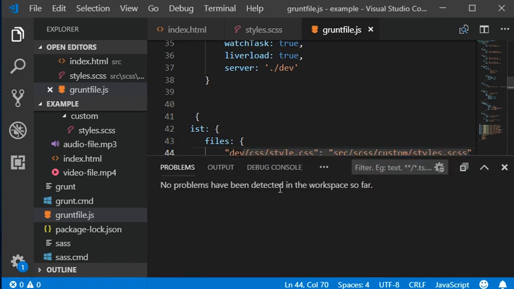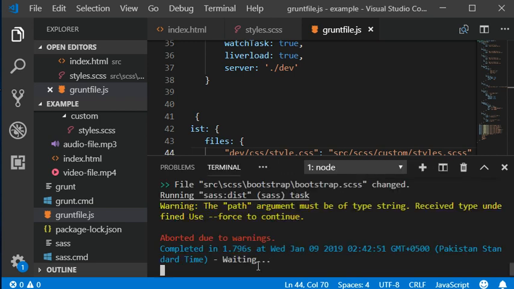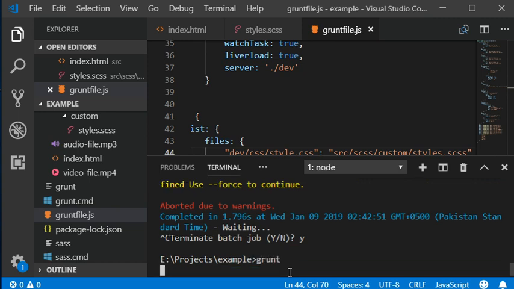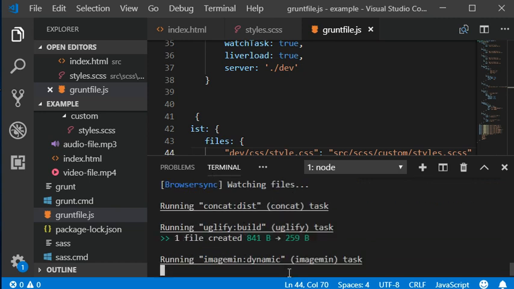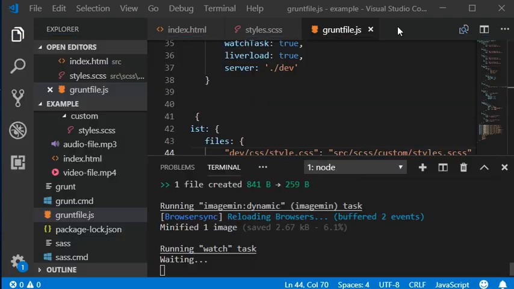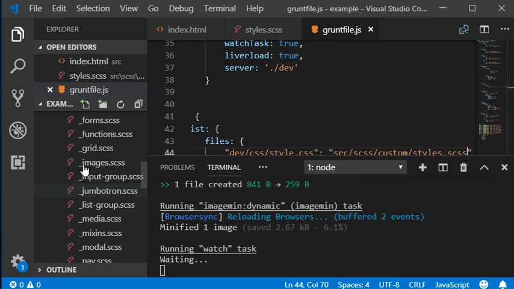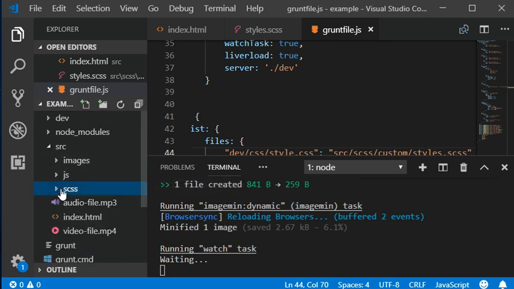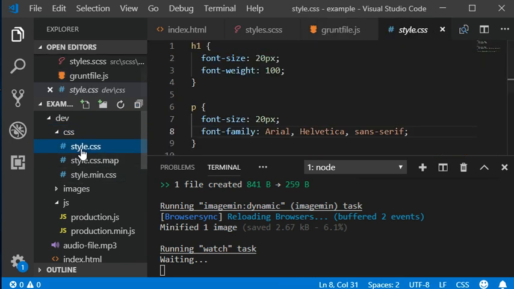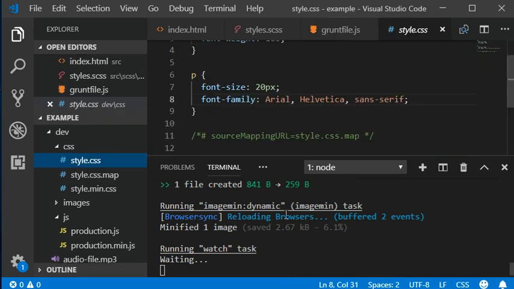So we need to run our npm, actually grunt, again. Now just let me show you the results, what we got in our CSS.